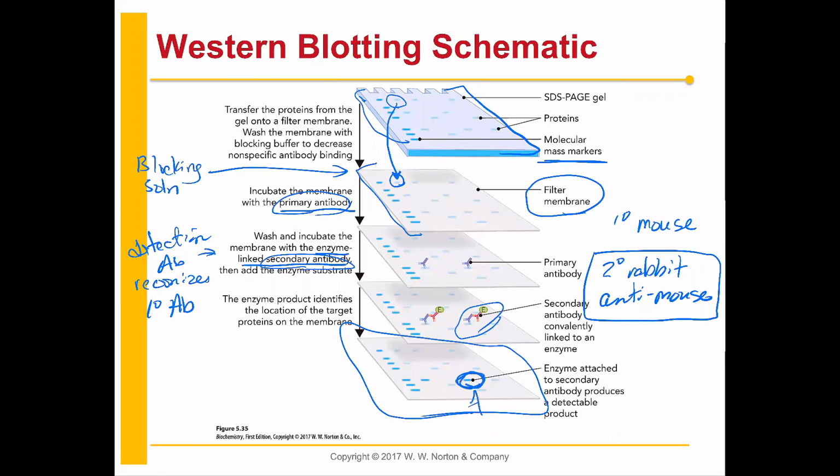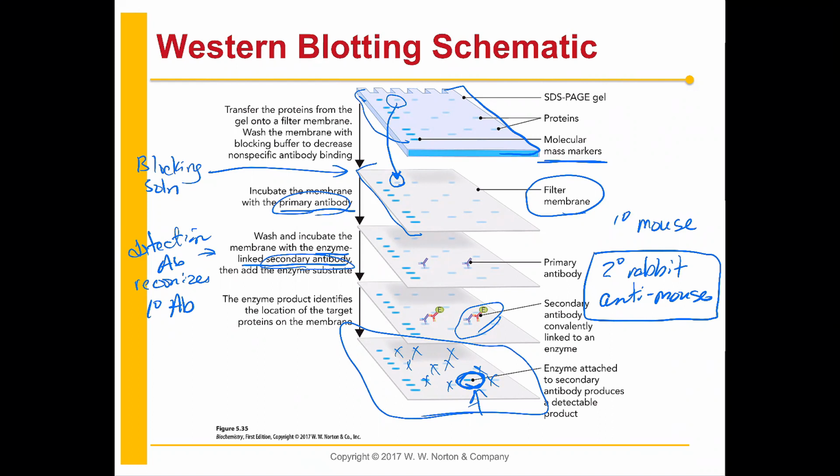If this is the only place on the entire gel where our antibodies recognized everything, this is the only place that should be lit up on our last gel. So this is the only product you should see. You're not going to see any of this, right? None of these lit up, so none of these are going to be visible. So at the end, you're only going to see things that were bound, number one, by the primary antibody, and then visualized with the secondary antibody, right?